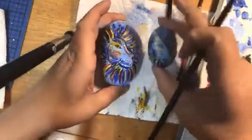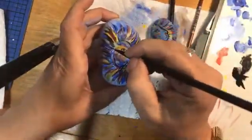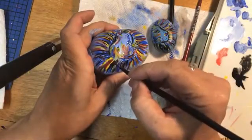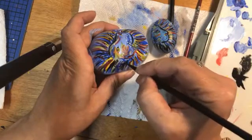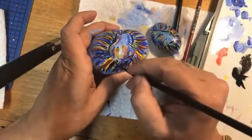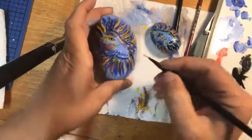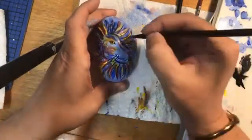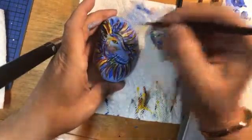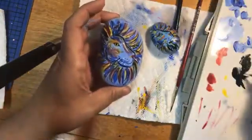Okay, so guys, the ear goes directly behind the eye, not up on the top of his head. So I'm actually going to turn it so I can get it a little bit better. I'm going to get this ear in there. I'm going to give this one a little bit of an inside. So there, other than the white dot in the eyeball, it is basically done. He has a little bit of a different look from my first one, but no rock's ever the same, which is good.